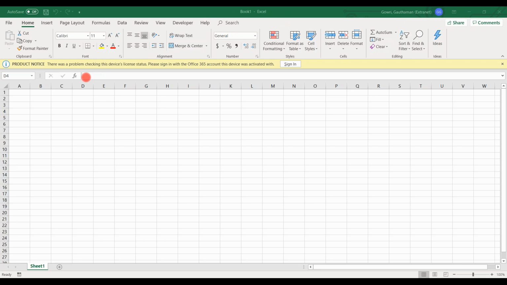So next you have formula bar. This is known as formula bar. Can you see the highlighter? I'm sorry, that's spotlight. This is known as spotlight. You're able to see, right?